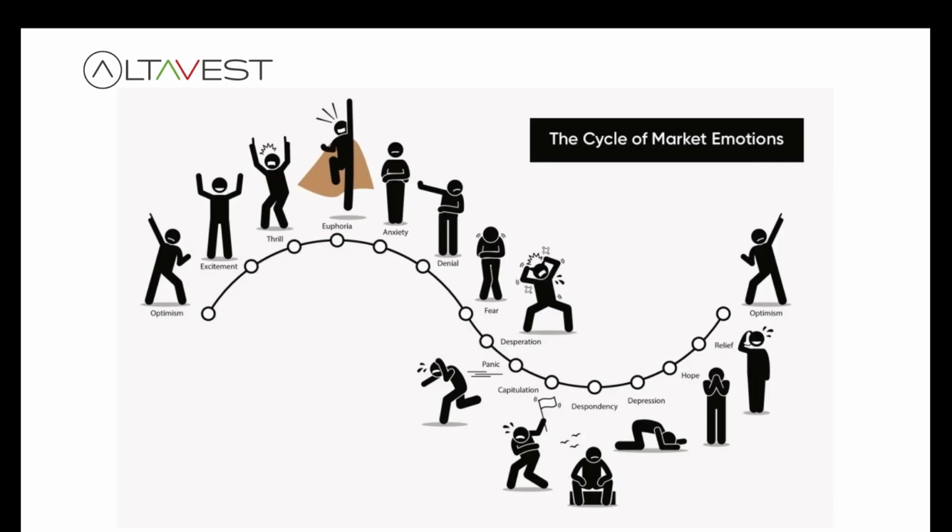But who can point out where they are on this curve right now in terms of starting out optimistically and you run up to euphoria and then the market's moving against you and you come all the way down to capitulation, you wave that white flag, then you become despondent. Now maybe there's a little hope and now you're optimistic again. So we want to try to avoid that roller coaster ride of emotions.